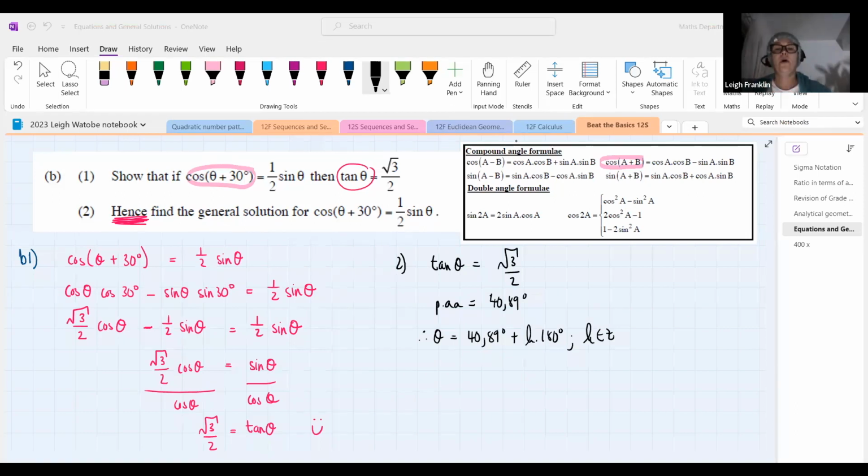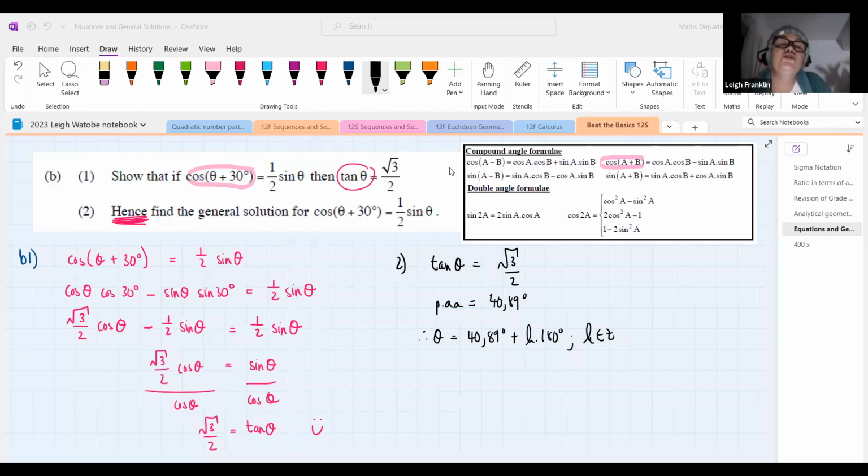There we go. If you use K times 180, you only have to do one general solution. You don't have to do two. That is because your tan graph repeats itself every 180 degrees, so it would pick up the next general solution anyway if you change the value of K to 1, etc. That makes it nice and easy and quick to get to our answers. Everybody happy with that? All right, good job.